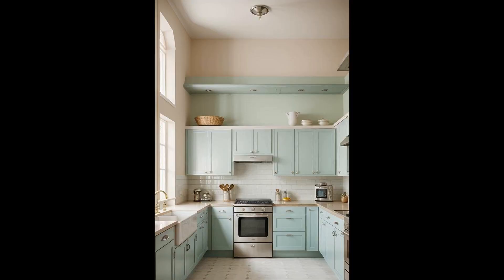Retro-inspired kitchen cabinets are a delightful nod to the vibrant 50s and 60s, embodying a mix of nostalgia and whimsy. Incorporating pastel hues such as mint green or powder blue, and design features like rounded corners and metal trim, these cabinets invite a cheerful energy into the heart of the home. These vintage colors and designs evoke a sense of warmth and welcome, reminiscent of a time when kitchens were the epicenter of family life. Adding retro-inspired cabinets is about weaving the comforting charm of yesteryear into your daily life.